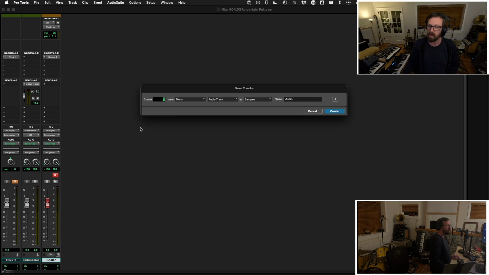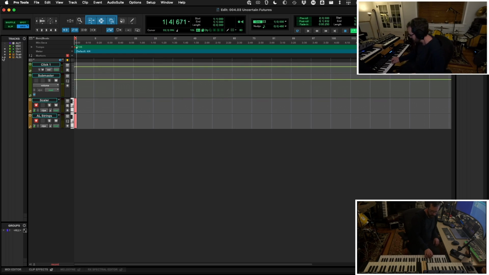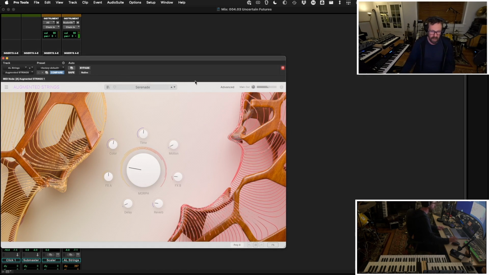So let's make a new track, which is, let's say, those strings. I wonder what that would go like. Let's try. Let's have a play with these strings and see if we can't make them a little more interesting.